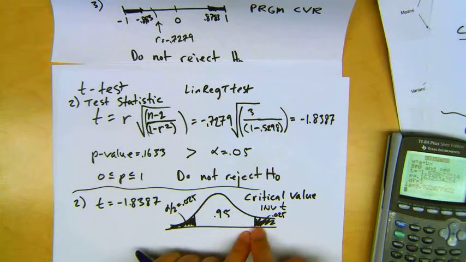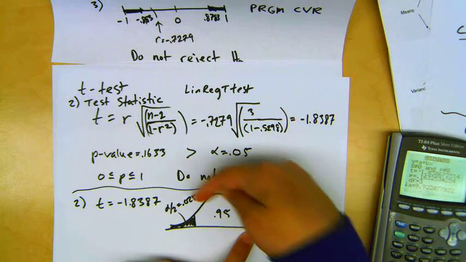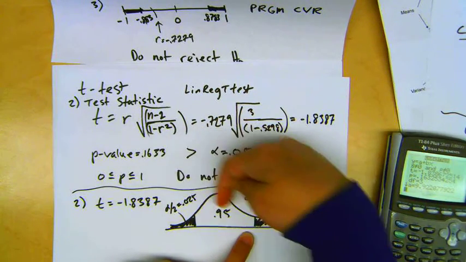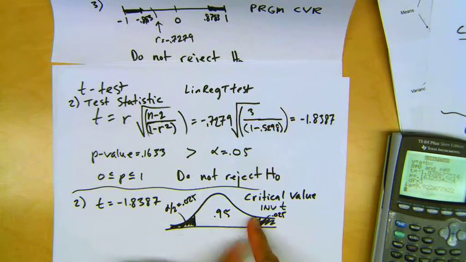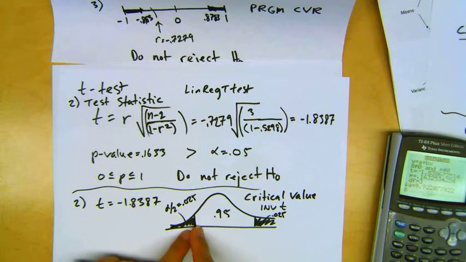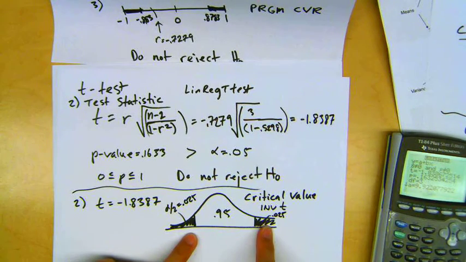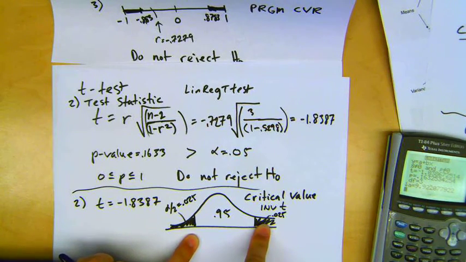If you are over here and you want to find the positive T, you would have to think of this 95% and this 2.5% all together to the left of that point, so 0.975 below this point. If you go over here, it would just be 0.025 below that point. So I usually find the negative and just know, since it's symmetric, it's plus or minus. If you're on an F distribution or chi-square distribution, you can't just do plus or minus. You've got to look at both.